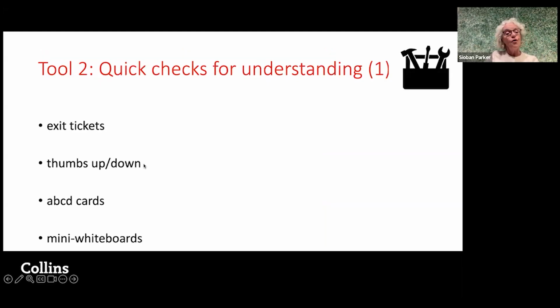Now, for my second tool, I'm going to give you some ideas here for quick checks for understanding. Somebody has already mentioned the exit tickets. Write down on a piece of paper at the end of a lesson. You can give them just a small slip of paper. You could give them that one interesting question, or you could say 3 things that you've learned from this lesson. And then you'd be gathering in the slips of paper at the end and just reading. It is a quick fix.